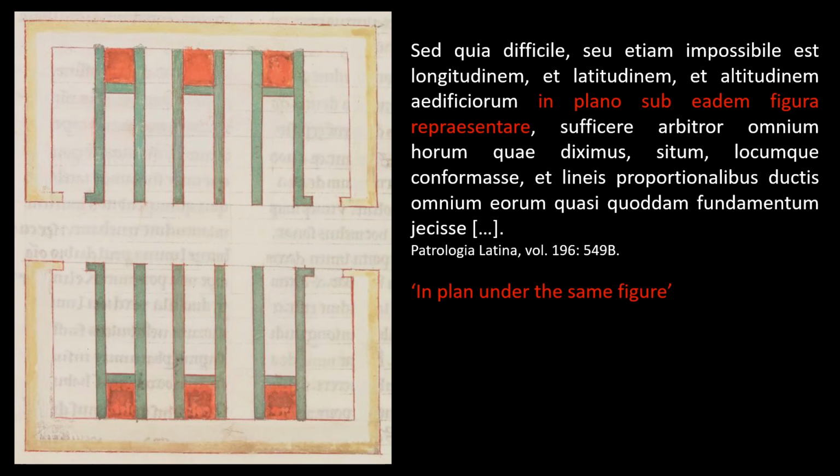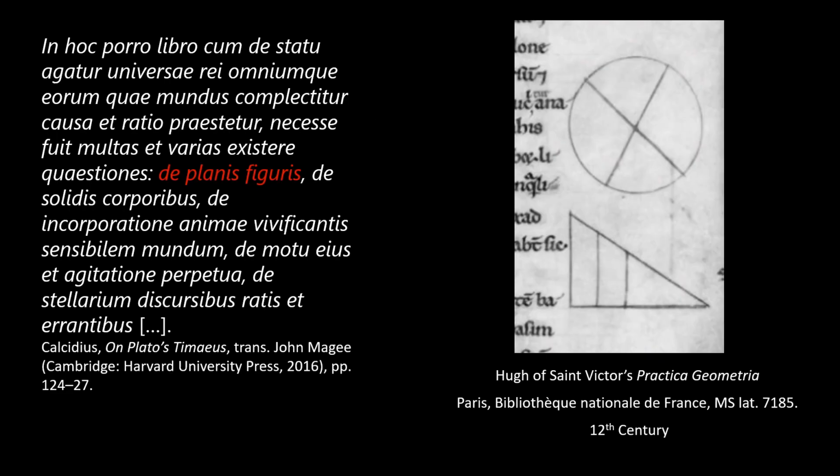Where did he pick up this language, this same language that we use today to refer to an architecture drawing such as this? So not only is the visual strategy that Richard uses precocious, but also the language he uses as well. When we look for the source of Richard's use of the term plan, we don't have to go much further than medieval texts on geometry.